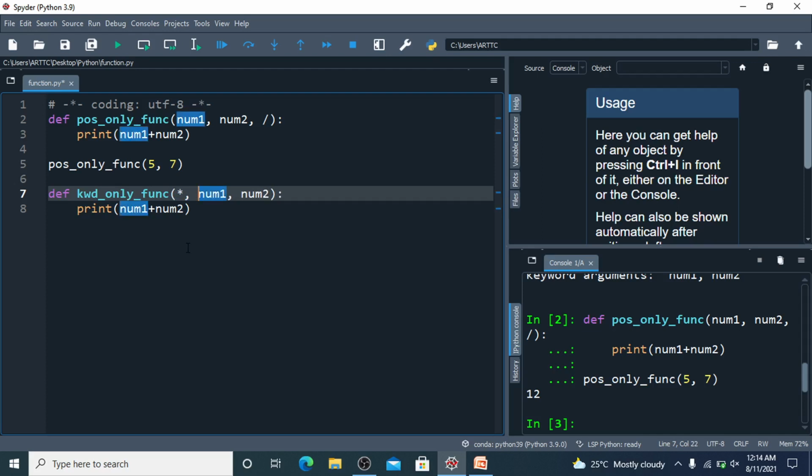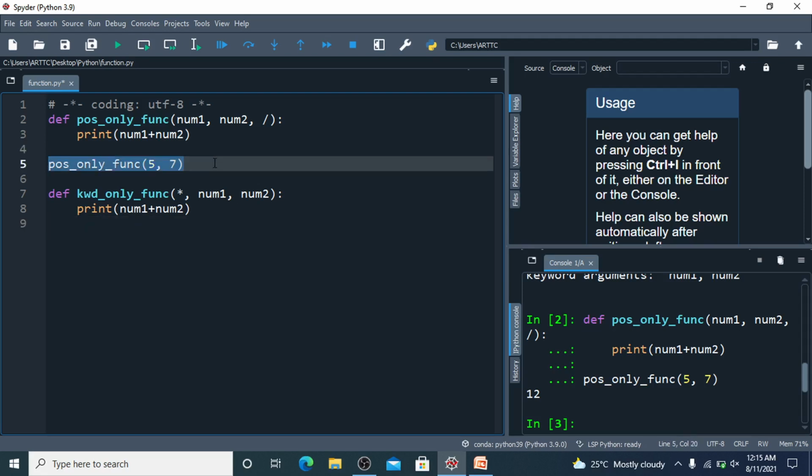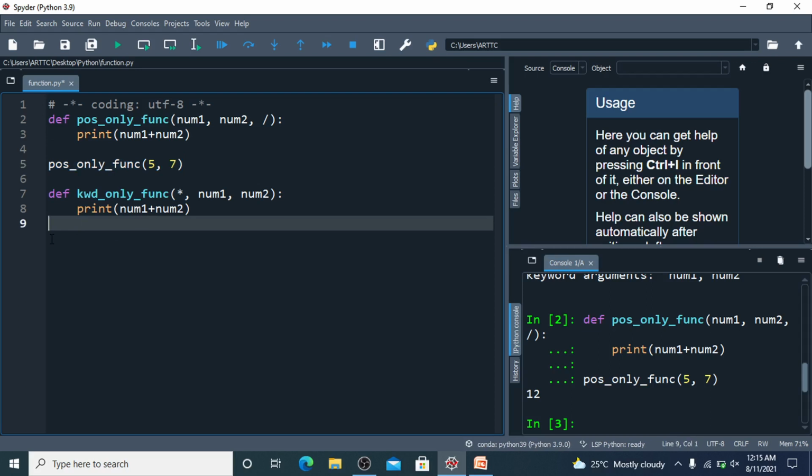The moment I use this star, before num1 and num2, we have to pass the parameters as keyworded parameters, and we cannot pass positional parameters. So we'll simply copy and paste the call here, and we have kwt, that's it.